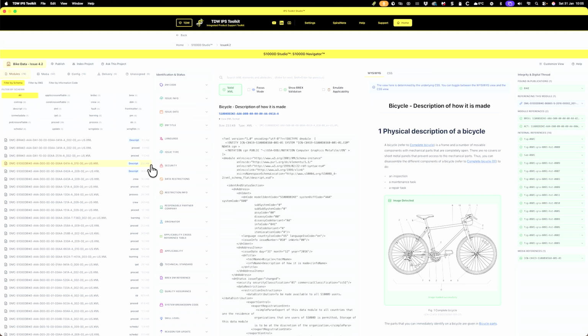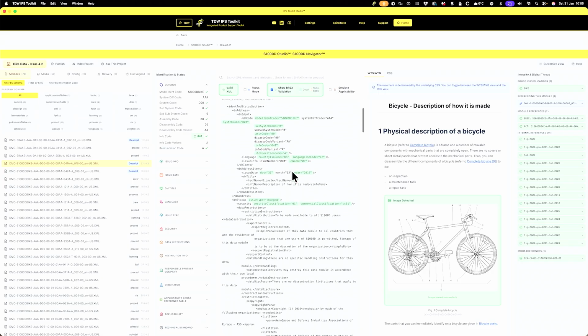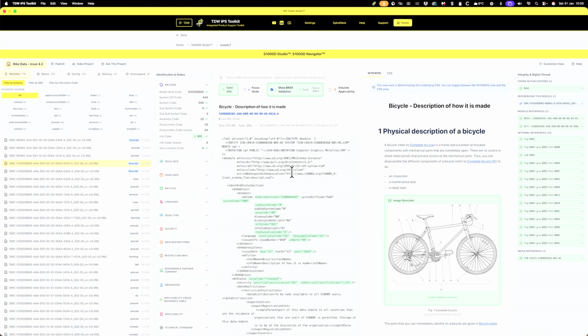The second column is our identification and status section. It's just extracting information from the code. The green ticks are saying that it's being extracted or found in our BREX modules. So I can switch on and off BREX modules, and it will tell me what is defined and what's not defined.